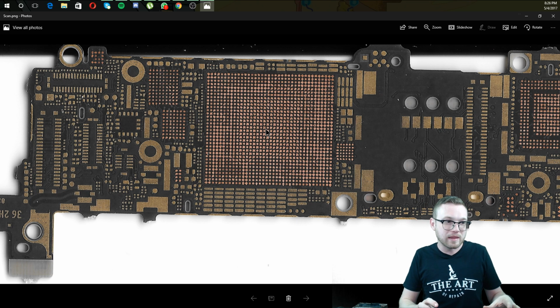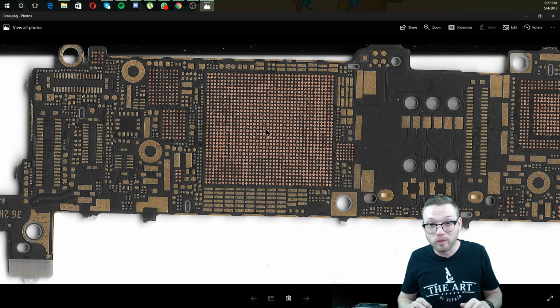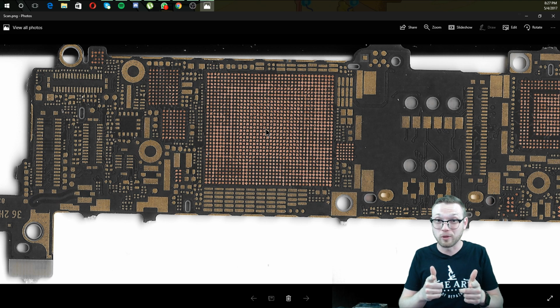I really like to buy these things and put little chips on them so that I can display them and show people issues and they can see actually the chip. Beside the point. Moral of the story is, if you take your PCB board and you stick it in a scanner, you're going to get something awesome like this, okay?